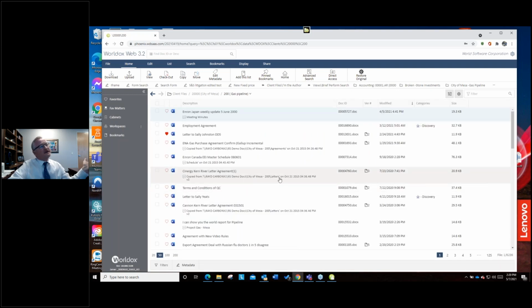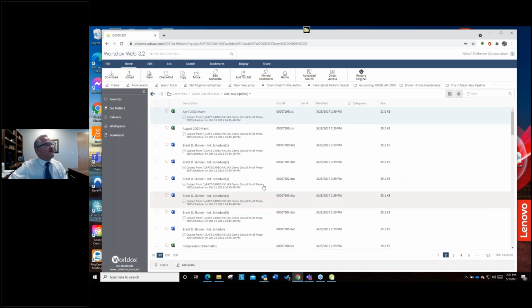So that City Mesa Gas Pipeline had 6,236 files, and you saw it comes back extremely fast. One of the goals for this product is not just changing the aesthetics and the functionality to be more usable day to day, but to make it faster. And it's not as easy as creating a desktop product where you control every aspect of it on a real fast machine. It's all reliant on the web connection and the server process. So very, very quick accordingly. Even going to the next page comes up fairly quick, so you can scroll through items.